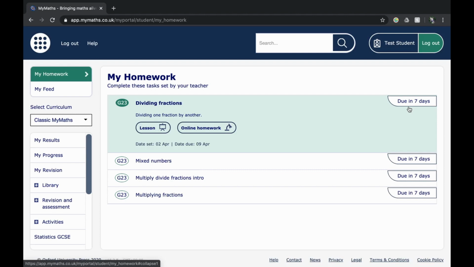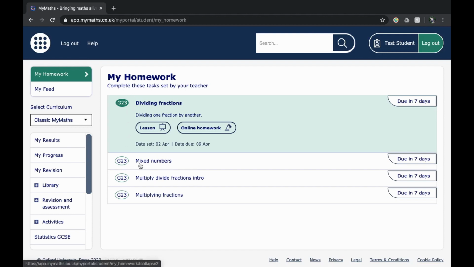So, for example, if your child has had a period of absence, they can still come on here and complete these, which can be really, really helpful to know. Some virtual learning environments log students out of particular tasks, so they can't then go back and do them, but this one in particular, MyMaths, does let you go back and do it. Okay, so you've got lots of options when we look at homework.